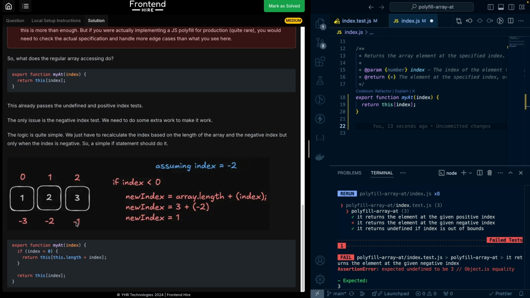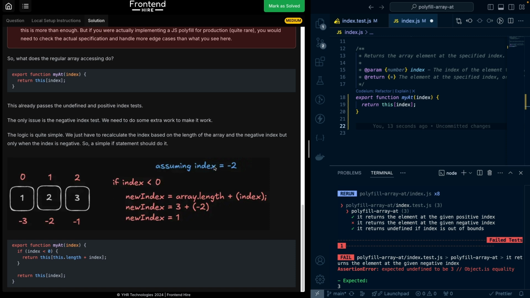So if the index is less than 0, what should we do? We should basically calculate our new index. And where does that come from? New index is nothing but the length of the array plus the index. And why plus? Because the index in this case is going to be negative. So it basically subtracts the negative index from the length, and you get the right index.